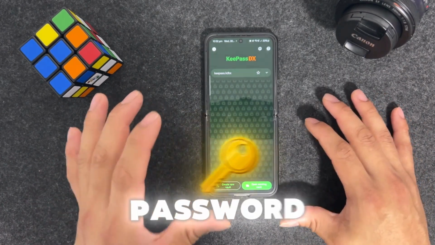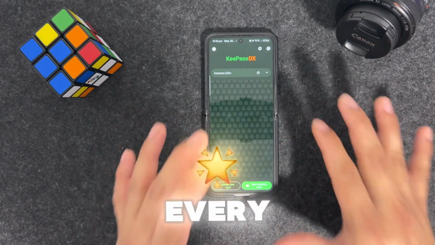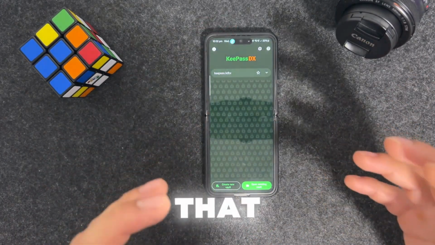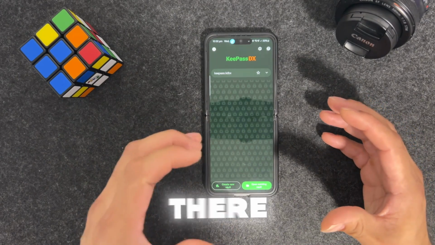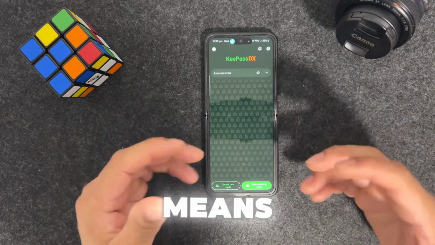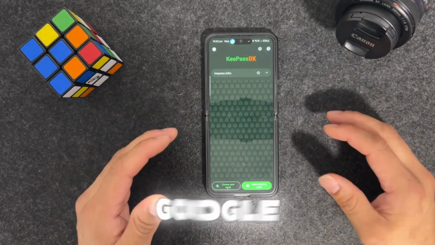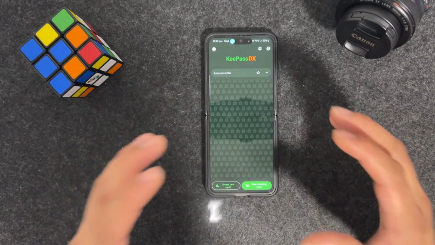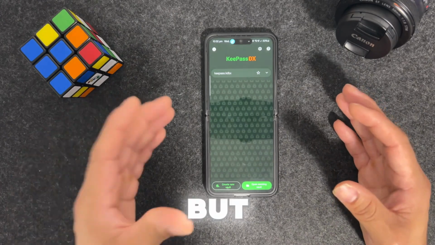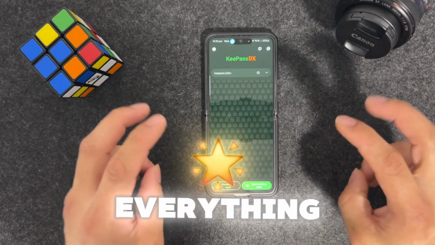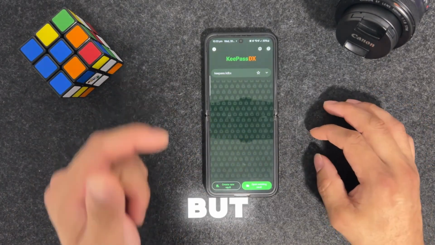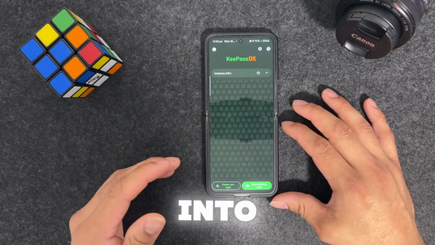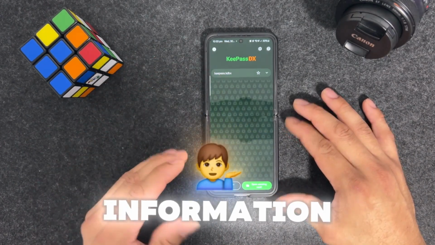Keeping passwords offline is a great deal for every single password manager. You can go check it out, and you'll see that a lot of password managers out there put everything online. That means you'll be able to access it somewhere else. For example, Google Chrome has similar functionality, and there are a lot of other password managers, I don't want to point out those names, but they have everything safe and secure. But what happens if something or somebody decides to get into those passwords and your information is leaked?